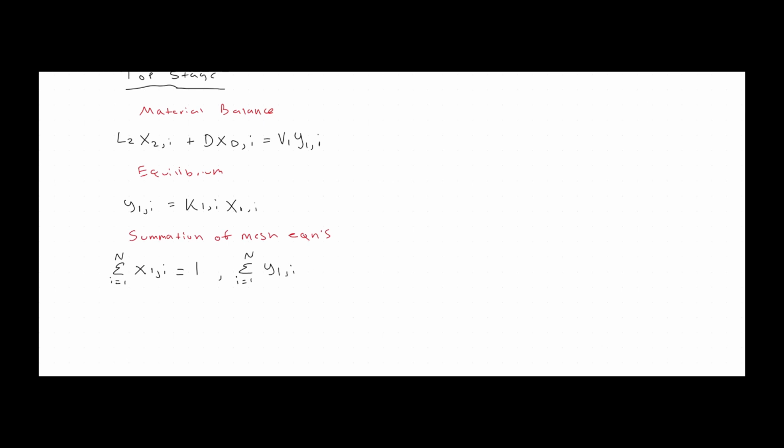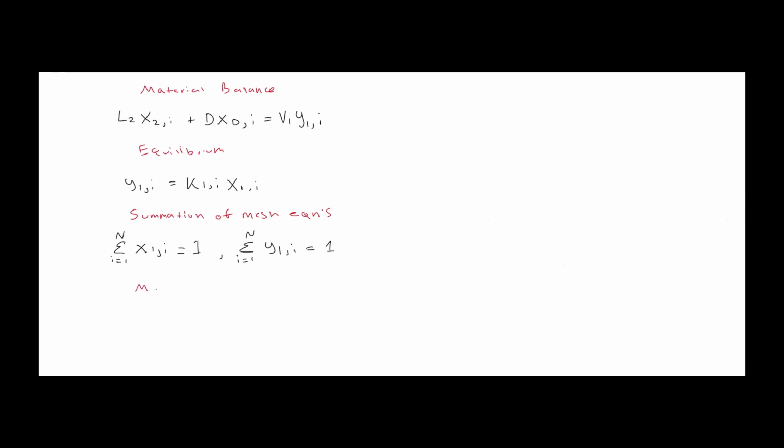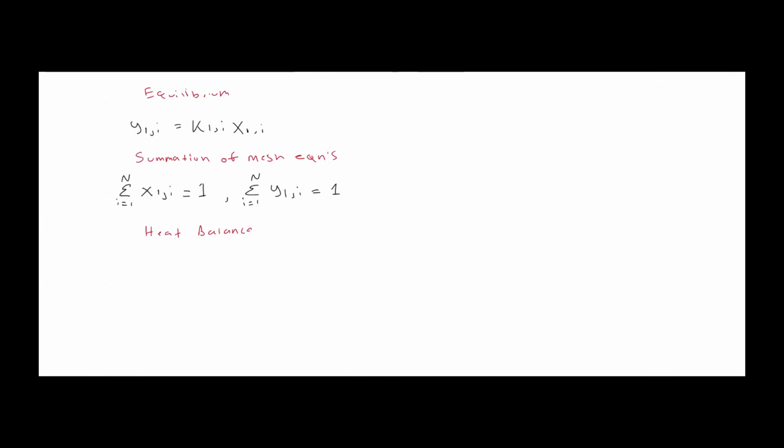Okay, all right, so now that we've done that, we can go ahead and move on to our material balance. No, sorry. We can go ahead and move on to our heat balance. So this will be the last of the four things we need to look at for each one that we're deriving. Looking at our heat balance, this will obviously involve our enthalpies as well as either heat added or heat removed if we're referencing our condenser or reboiler.